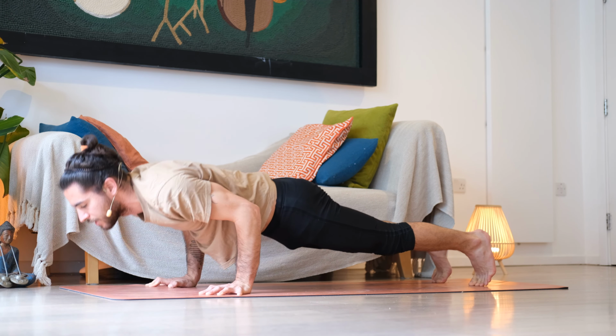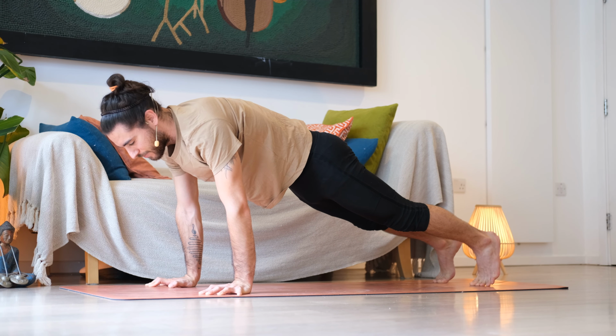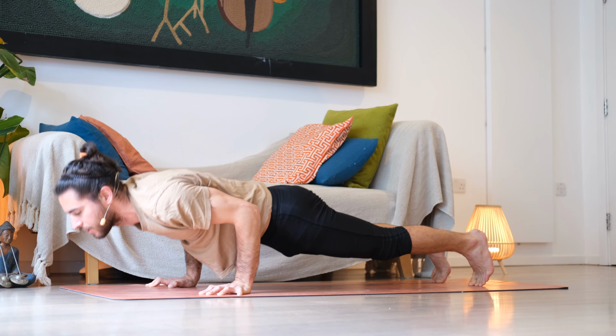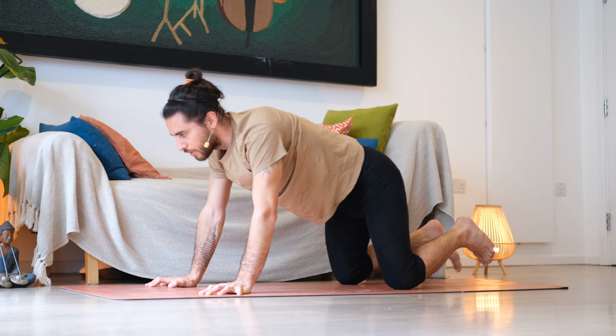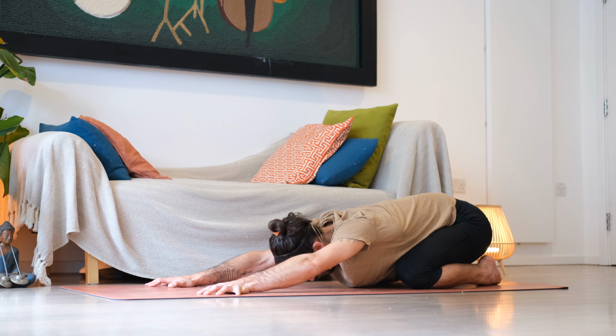Exhale. Inhale, we come back. Very good. Last one. Exhale. And inhale, push back up. Great. Drop the knees to the floor and relax into your child's pose.